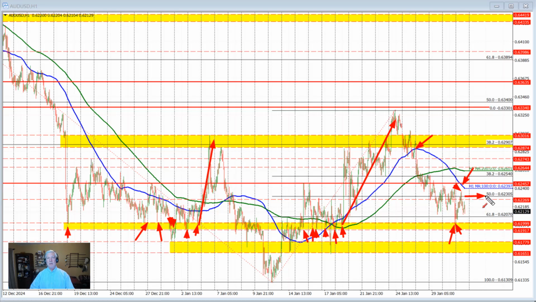We did also move above the 50% retracement of the move up from the January low to the January high. That was broken in trading all during the week. It's kind of been made a mess through here with the ups and downs, volatility from all the economic data that we've had this week, including central bank policies. But being below that 50% retracement is more bearish, and we've started to move back down toward the closing level from yesterday's trade around the 61.8% retracement. Going forward, as long as the price can remain below the 100-hour moving average, I would keep the sellers more in control. That's this level right here, and look for further probing to the downside.